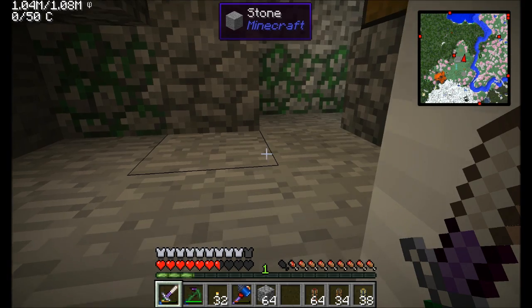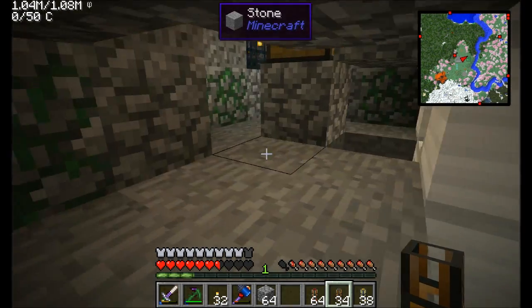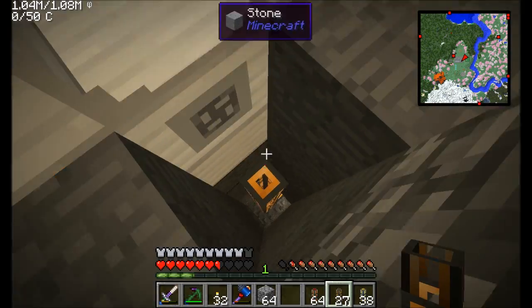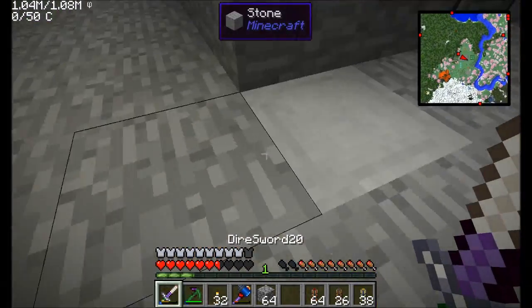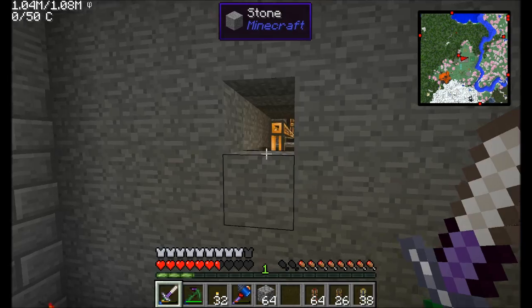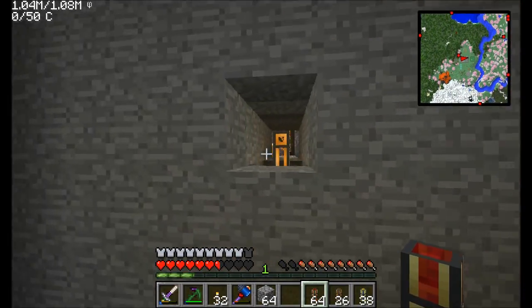So I'm basically going to run fluid ducts up to this tank right here. There we go. Cool. So that's the fluid ducts part. That works well. We've got items going into chests for now. We're also going to want some power, so we're going to want some redstone energy conduits. So let's run this through this wall.